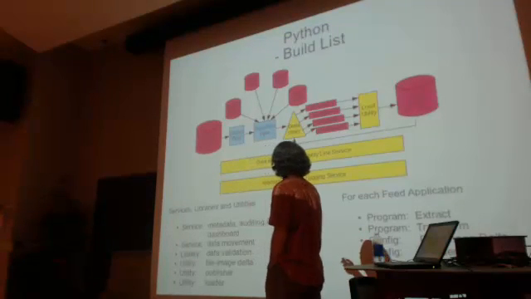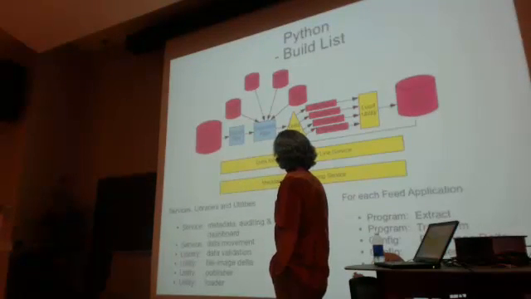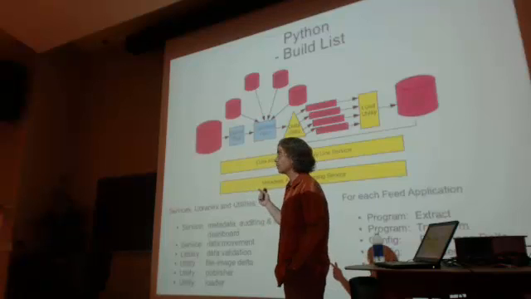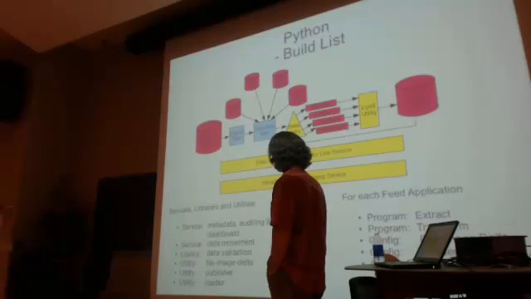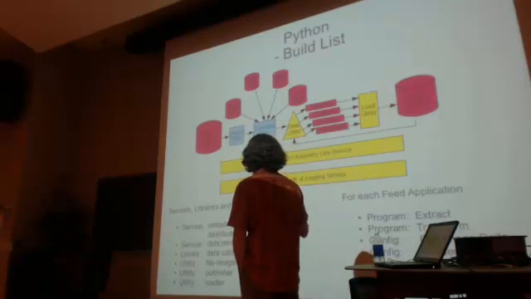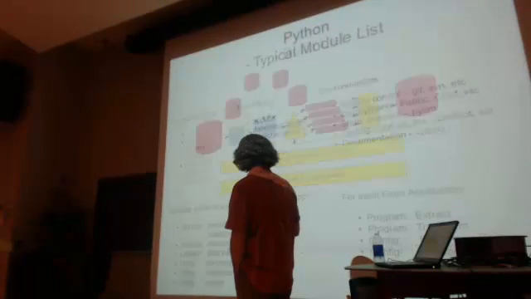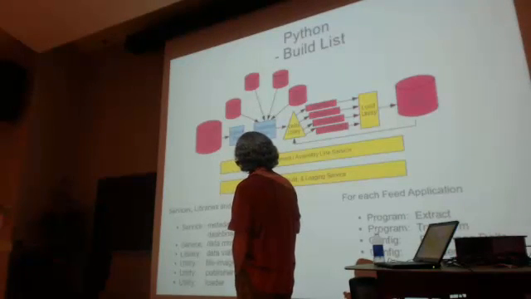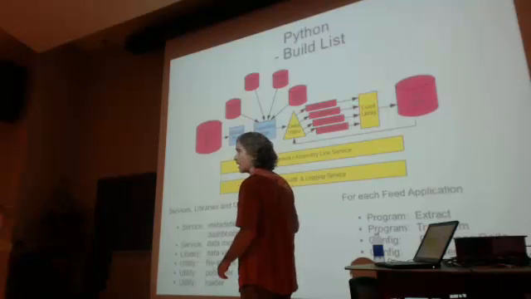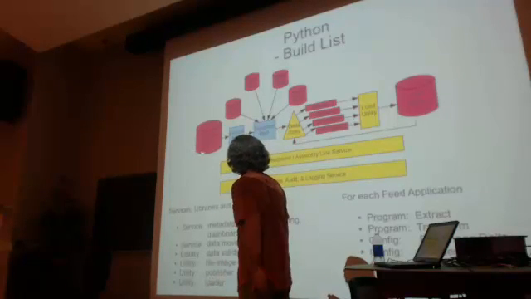So here's kind of a build list. Let's say we were to take that same flow we showed earlier, this time using Python. And my apologies for the garish colors. So what we have here is, I changed some of the names so it looks like a security feed. We're looking at firewall data.